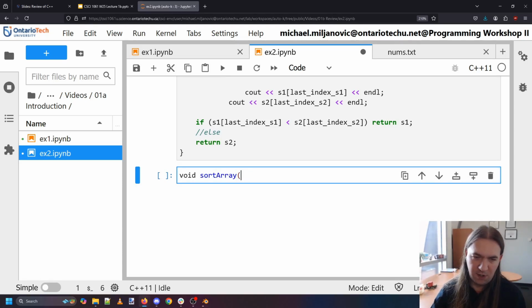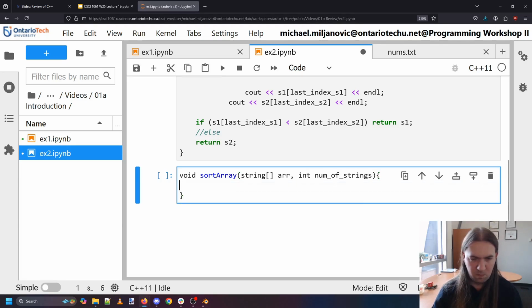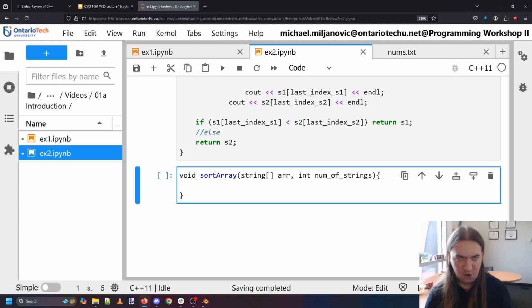Let's say we're just working with an array of, well, yeah, it says we're working with an array of strings. And I need a number of how many strings there are. Okay, lots of different ways to sort. You can feel free to choose your favorite way to do it.